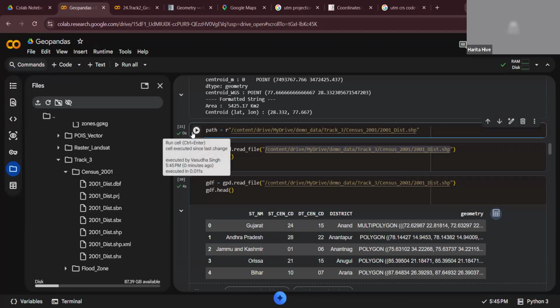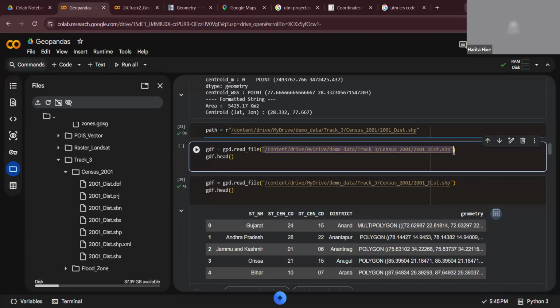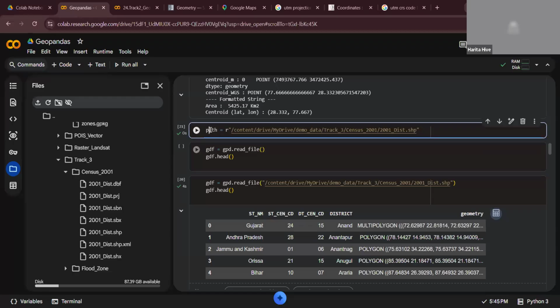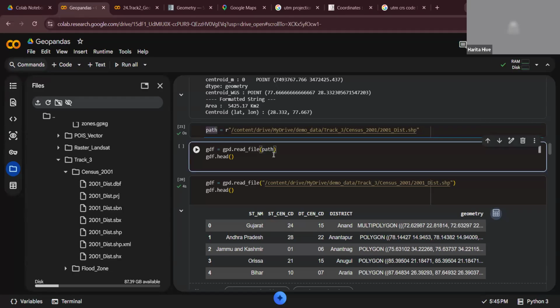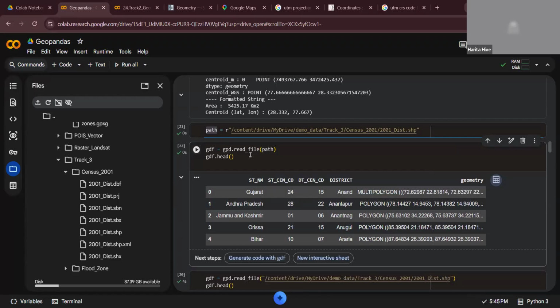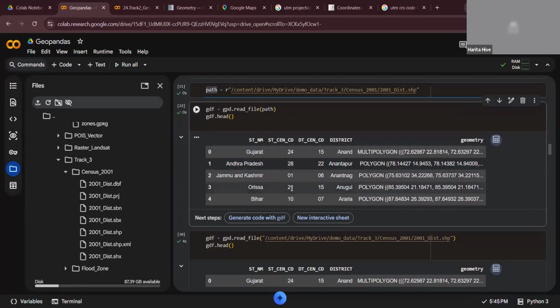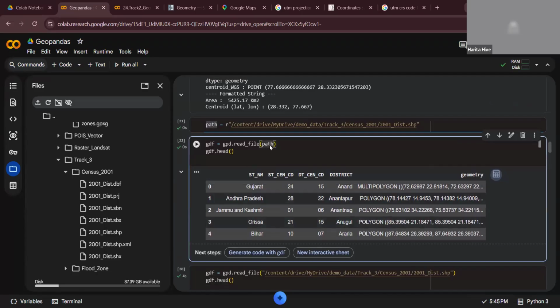This helps because you can now directly pass the variable into read_file. It will treat that as a raw string and as a path while you're trying to read it, and this will also give you the same output. But if you're passing the variable while reading the path, it gives you the flexibility to use this variable again in your whole workflow for doing any kind of thing.